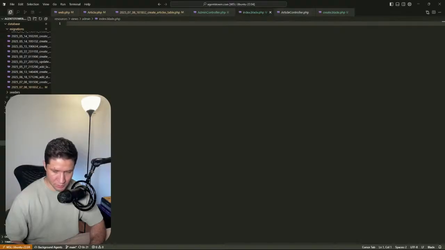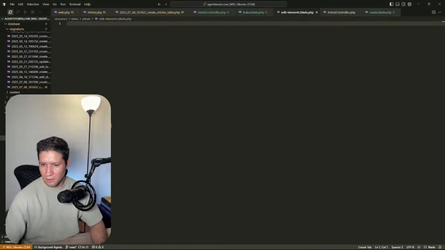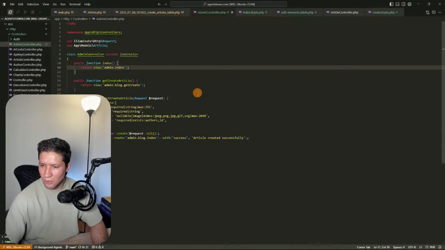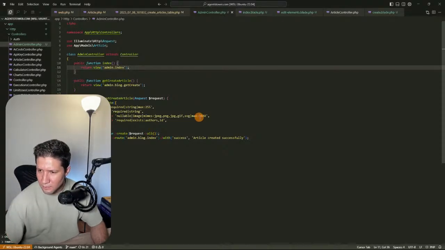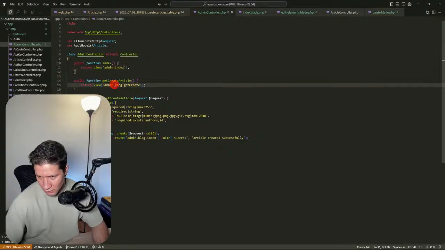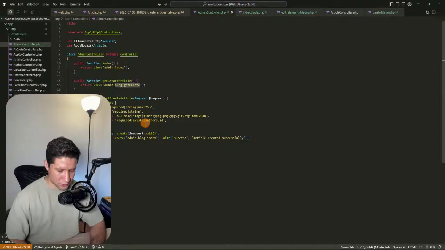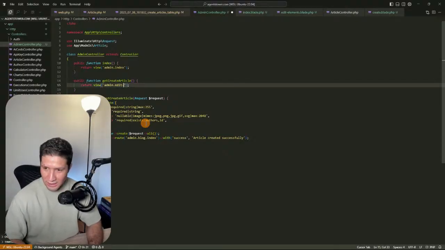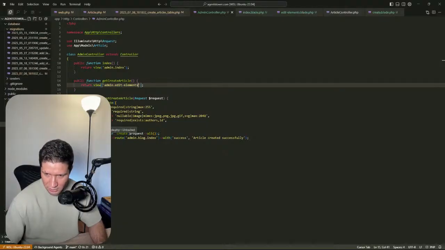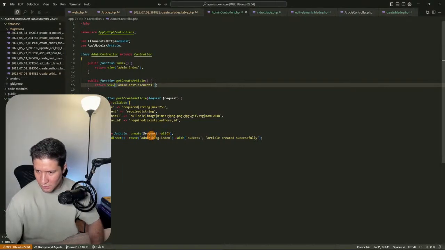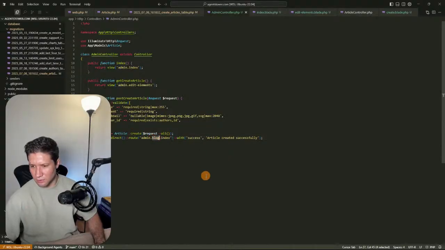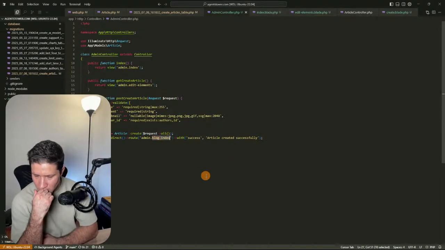Okay, so it's blade.php and edit elements. Okay, so now I'm going to get create article. It's going to return the admin view, the edit elements view, and this is going to return us to edit elements.